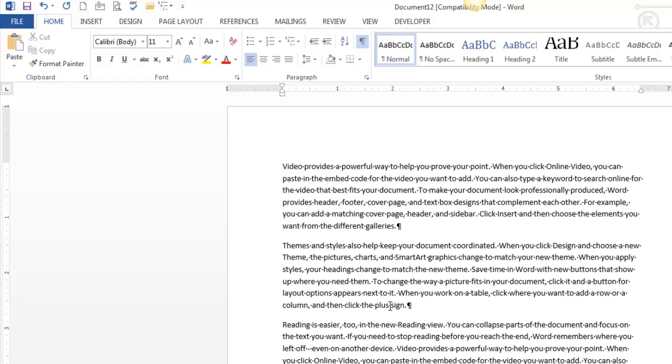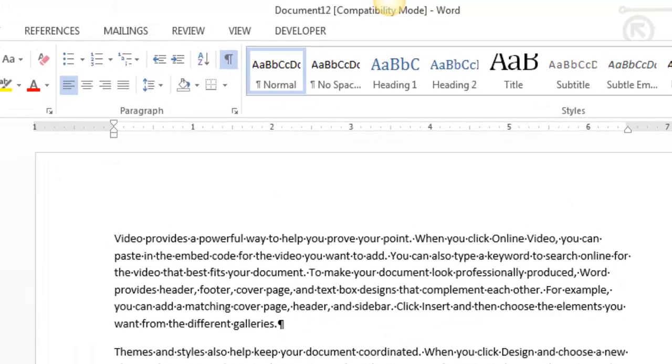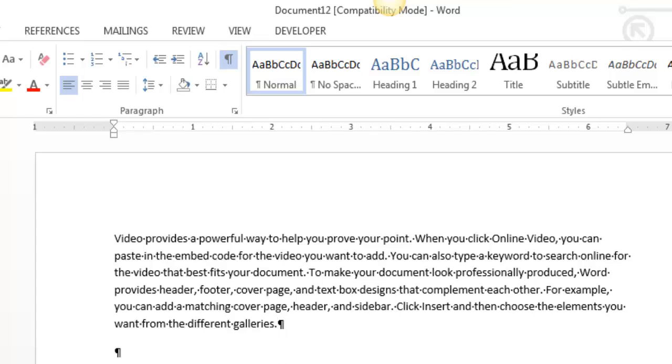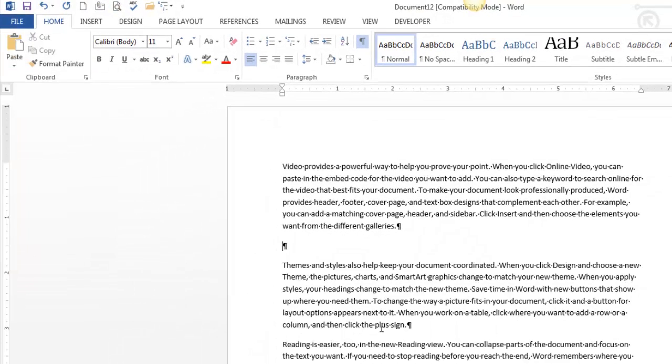A lot of people don't like it on because it's kind of messy. You might notice the little dots and marks that are now on my page. These are non-printing characters. In other words, when you print out this document, they're not going to show up, but you should turn them on. Sometimes your document's going to get messy, and your only hope at cleaning it up is showing those. So this means I pressed enter. Right? I press enter a couple more times, and they show up.